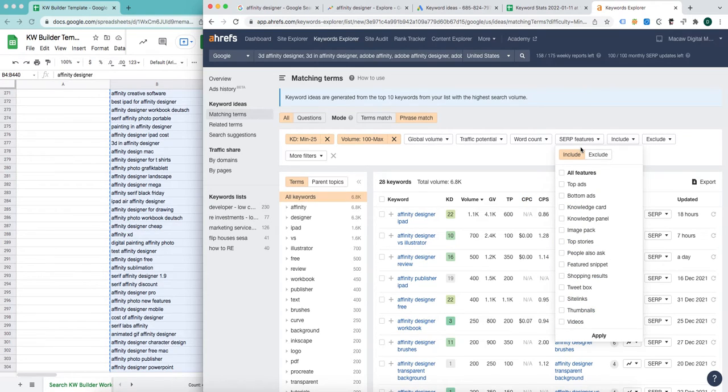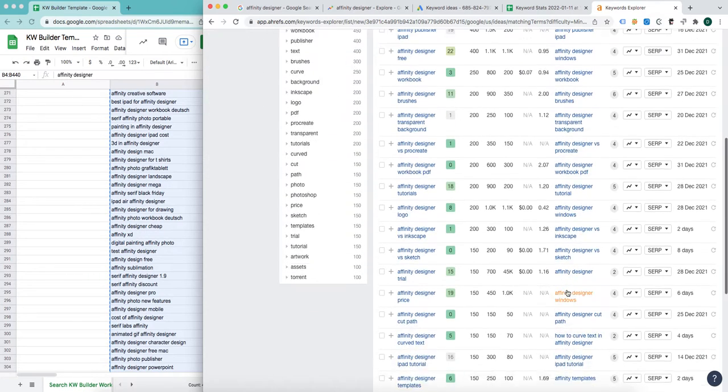And then, other things in here. If you're looking to build blog posts and things like that that have videos that show up on the SERP, you can filter it by videos. If you're looking for people also ask, shopping results, if you're in e-commerce, you want to hit those. Or if you're using this for PPC purposes as well, or maybe you want to use it for both, you can select which ones have top ads served and which ones have bottom ads served from Google. As well as if you're trying to hit images, top stories, there's other things in here that you can basically filter these on.